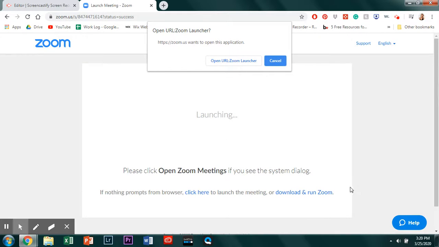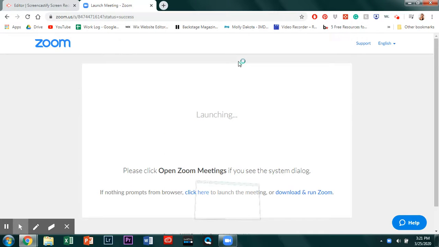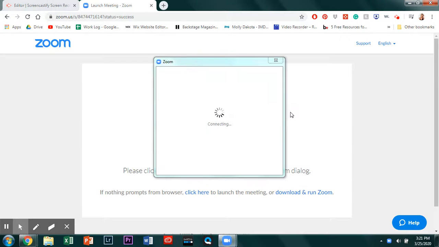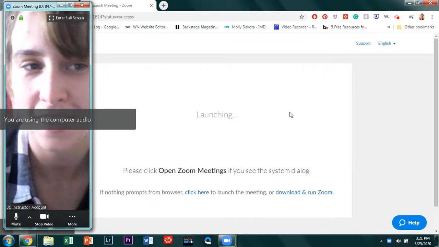It will either have Download and Run, as if you were going to add it onto your computer like any program. You can do that to make it a lot easier and just have that on your computer for the next time you take class. Or if you want to do what I do, I go to Open URL Zoom Launcher and click that, and you actually don't have to download it to your computer if your computer might not have space.